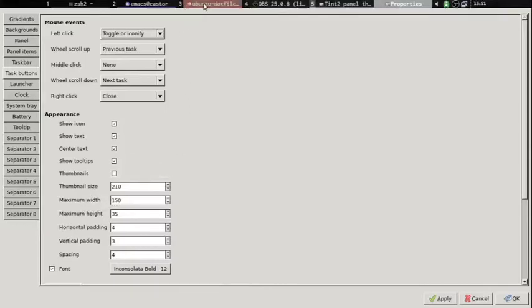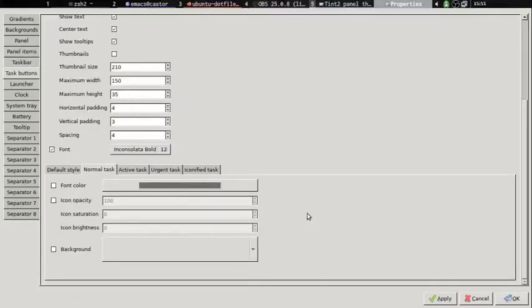maximum width of the button up here for the workspace. So I've set it to 150 so that it shows the actual name, because if you've got it any shorter than that, it will actually cut off part of this text and make it harder to identify the actual application running in the workspace. So we want to have all those there, set the maximum width and set the font.